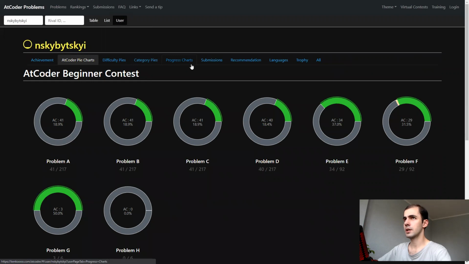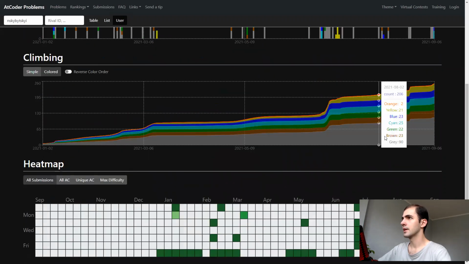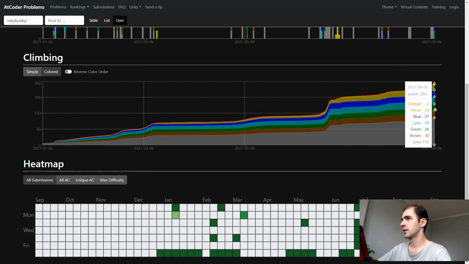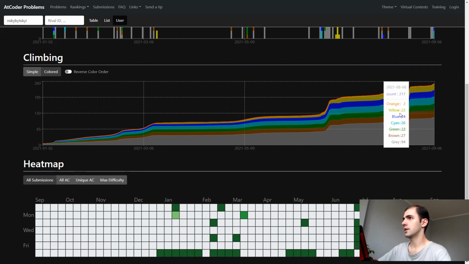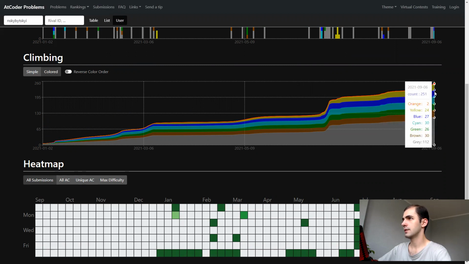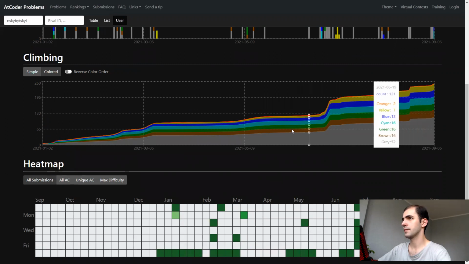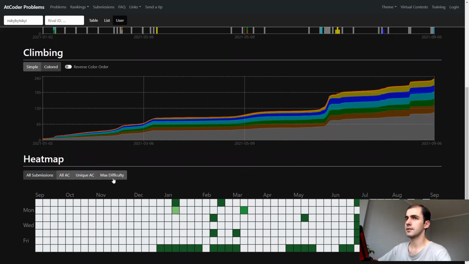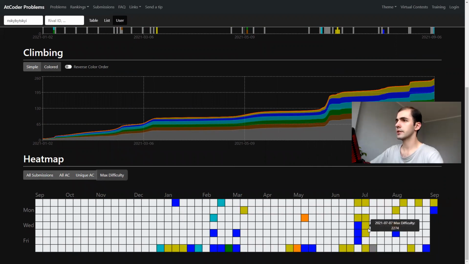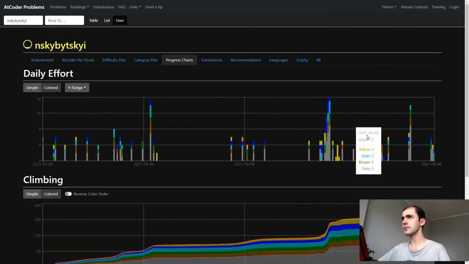Something here was very interesting. I guess this one shows how many problems you solved over time, and also of which difficulty. So we can see that I solved a lot of very simple problems, and harder ones take like 10% of what I was solving. But that's natural behavior. We see that I was kind of active in July, not so active right now, but maybe that's going to change soon. But yeah, really nice.